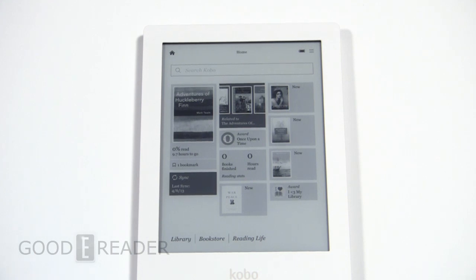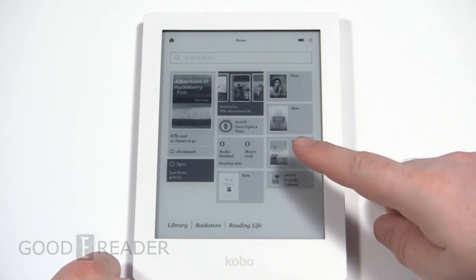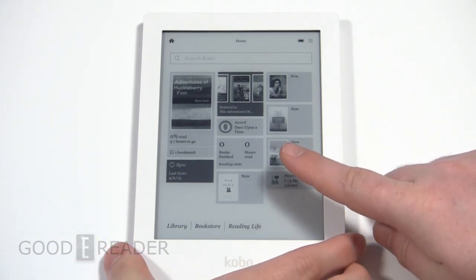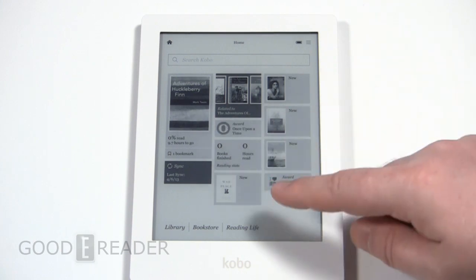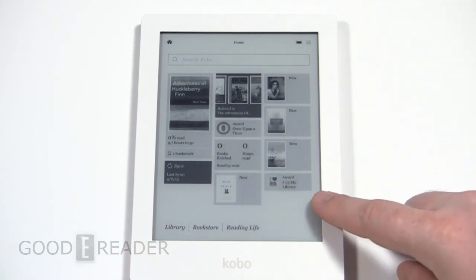Wow, the home screen's really changed from previous versions of Kobo. And of course, if you'd like to see this pitted up against the Kobo Glow, we will show you that in a future video. Okay, so this is the home screen. You can see it's really changed. In prior models of Kobo, it would really only show you 4 different book covers, whereas this shows you everything on one screen. So your reading life, awards that you've done.